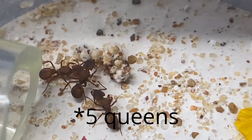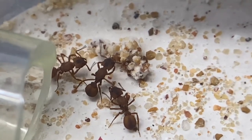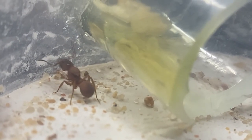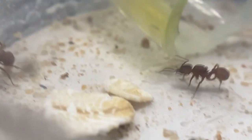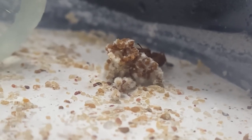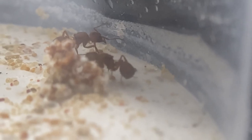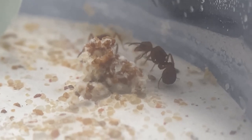There's a total of six queens in this colony. A friend caught them on August 6th at around 5pm — he said it was a big nuptial flight. Besides rose petals, these ants also accept other flowers like that yellow petal, though they didn't prefer it. They also do oats, and I've heard they do lettuce as well. You do not want this fungus to contact water at all, as it can potentially destroy it. Also, unlike most ants, do not feed these honey, because of its antifungal properties, which can inhibit their fungus growth.